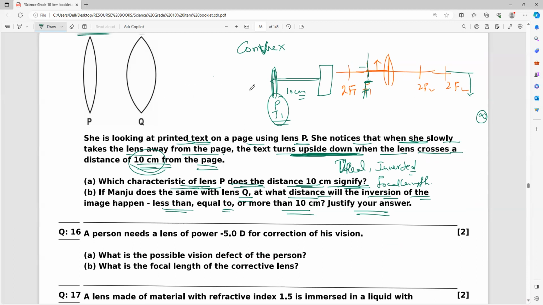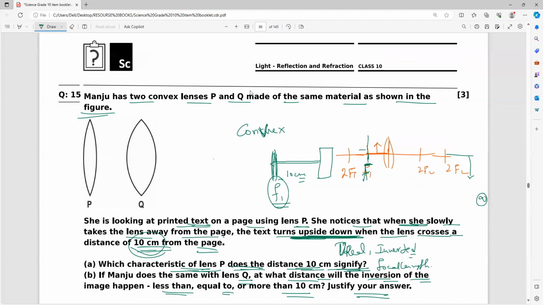All of you observe very carefully. We all know that both are the same material, but we have to talk about thickness. This is the thicker lens, and this is the thinner lens. Now you tell me, who has the greater focal length? Thickness increases, focal length decreases; thickness decreases, focal length increases. We all remember it is inversely proportional. Am I right or wrong, everybody?